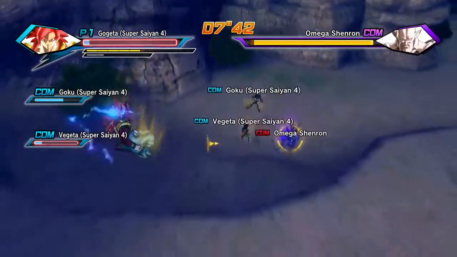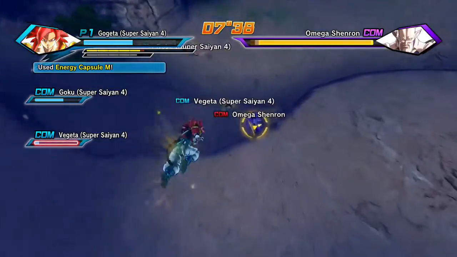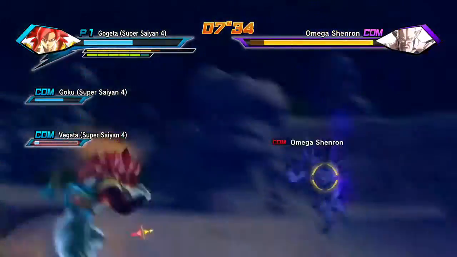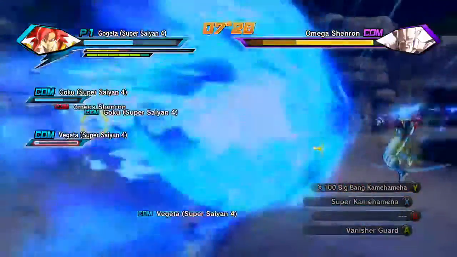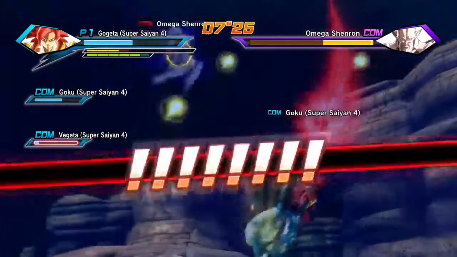Oh, okay, never mind. Go ahead and give energy capsule. I'm probably gonna just do one mission today. Not that much. To get something out there. That's a weird amount of damage.